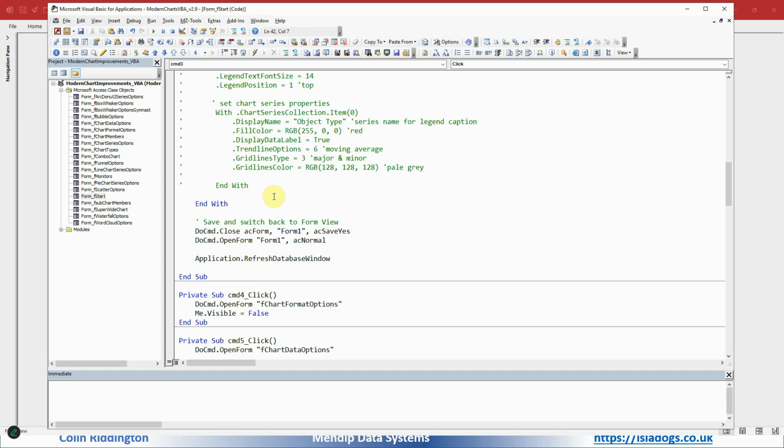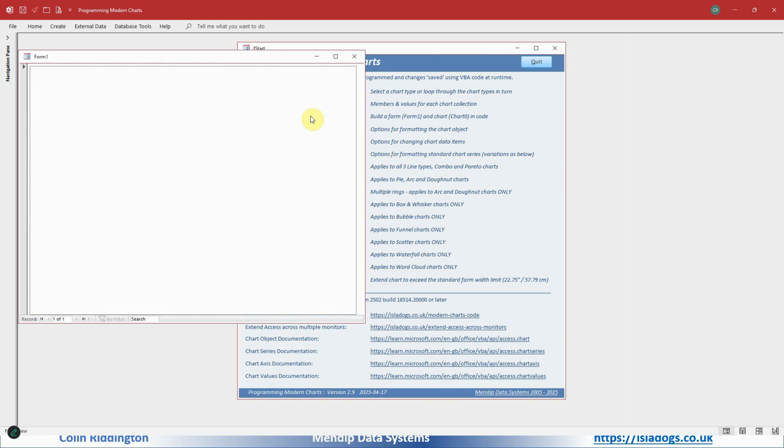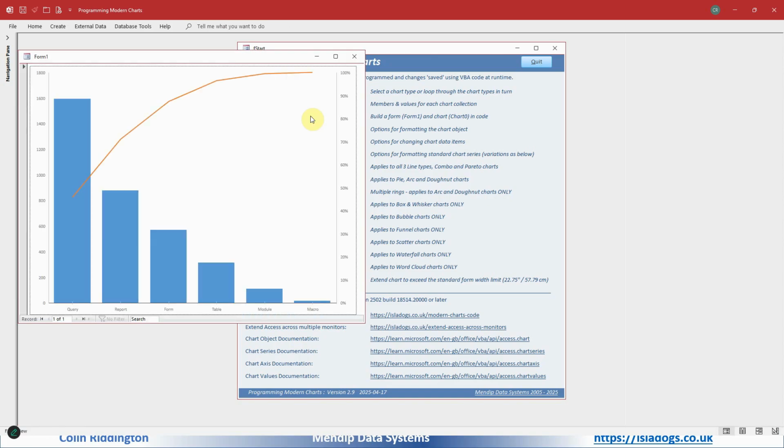When it's done that, it then changes back to form view, and having saved that, you can see that there. So I'm going to change that now from a stacked bar chart to a Pareto chart, which I've already shown you. Save that, go back again and build that, and I've now got a totally different looking chart, which you may not understand.